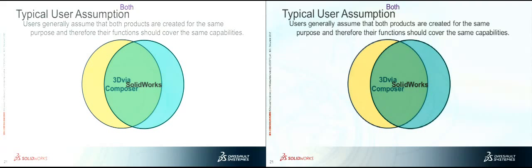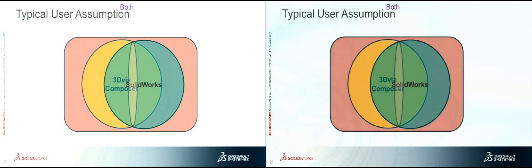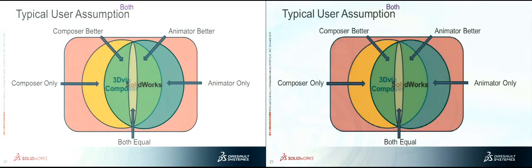And if we break that down just a little bit further, it looks like this. Now, what are all those funny areas in there? Well, in the middle, there's an area where both programs will do the same job equally. Now, what do we mean by equally? It means you're going to essentially be able to do the same animation with about the same amount of work. To each side of that, there's an area where both programs can create the same animation, but one can do it better. Either it's got more tools or it's a whole lot easier.